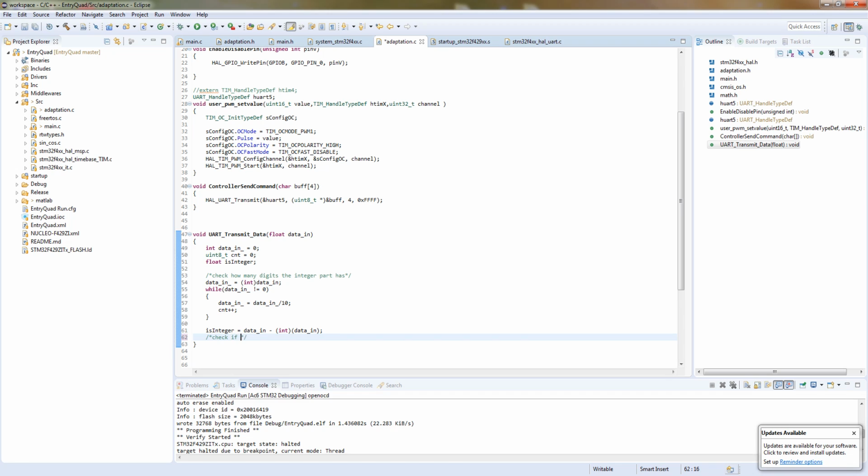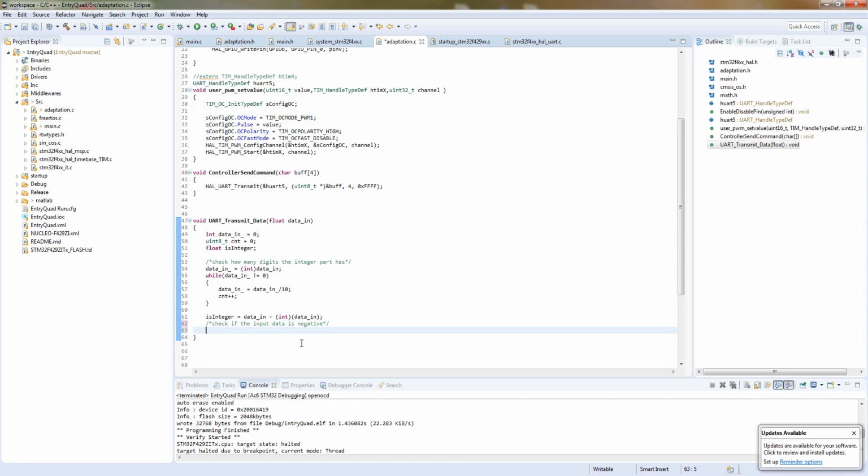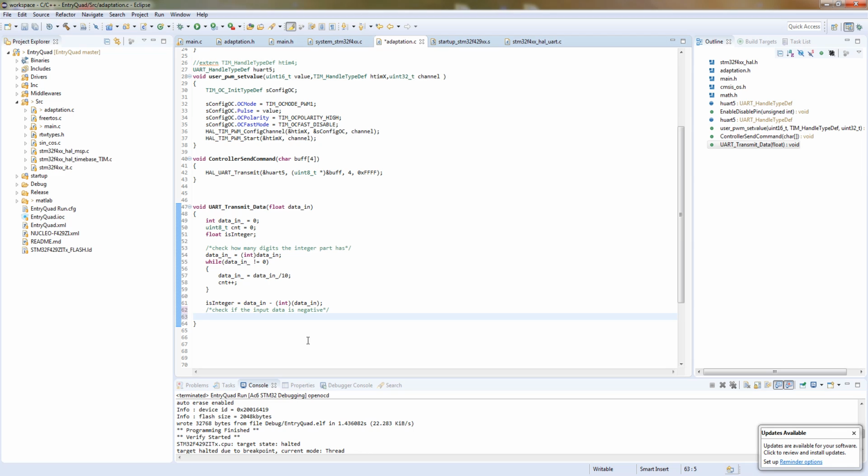Okay, yeah. So next we could check if the input data is negative. Our main goal is to find out the data length in order to send the proper length via Uart.